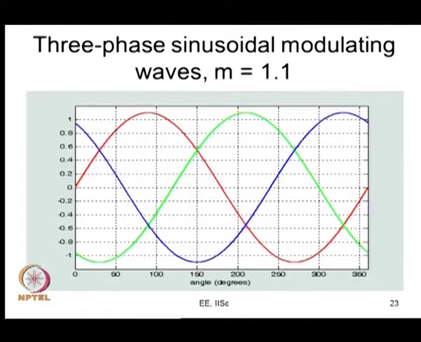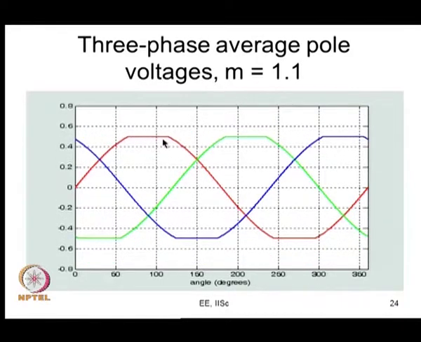Now, let us see what happens. This should have been sinusoidal ideally, but it is clipped. Why? That is because it is plus VDC by 2, it cannot exceed plus VDC by 2. Similarly, it is clipped here. Why? Because minus VDC by 2 is the most negative average pole voltage that can be applied. The bottom device is continuously on, and therefore your pole voltage is minus VDC by 2 throughout a subcycle. In that case, the average pole voltage is minus VDC by 2, it cannot be more than that. The same way you can see it for R phase, and it is true for Y phase, and it is true for B phase.